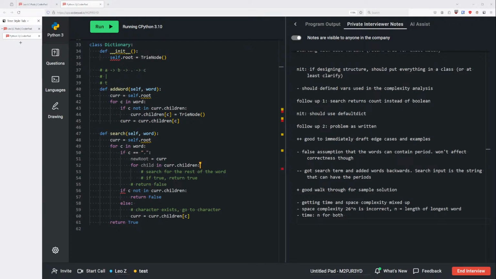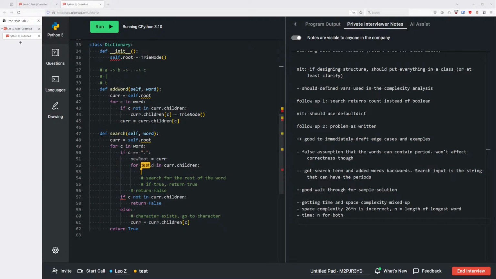That's right. For child in cur.children, the easiest way to implement it recursively is to change the word so that it's not the same word we've already searched for. It's only the new word that we have left.